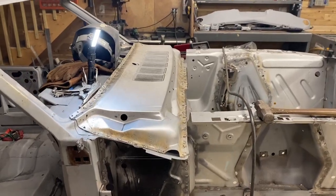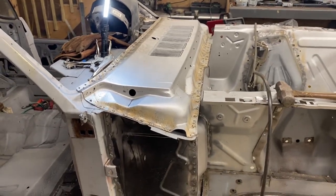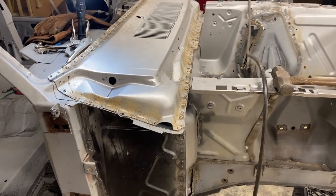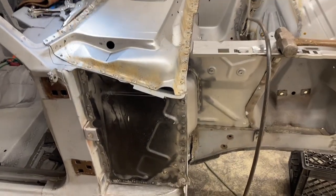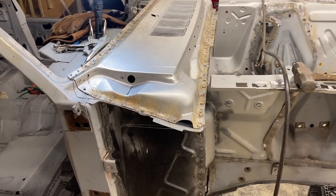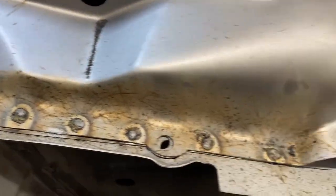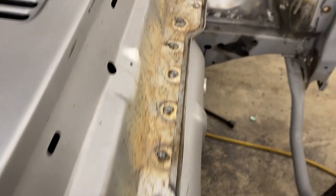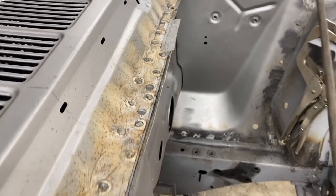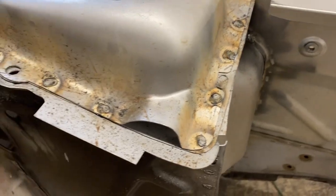All right, the upper cowl is in and welded in. I'm gonna show you things in a couple stages and talk about two things. One, getting the metal to lay down flat. And the second one is the fact that I'm welding with a flux core welder. And that may be changing. Stay tuned for an upcoming video about flux core versus gas shielded. But this is what it looks like immediately after flux core welding. Haven't cleaned any of them up at all. Very ugly, lots of spatter, but they're good welds. They're strong, they're burned in well.